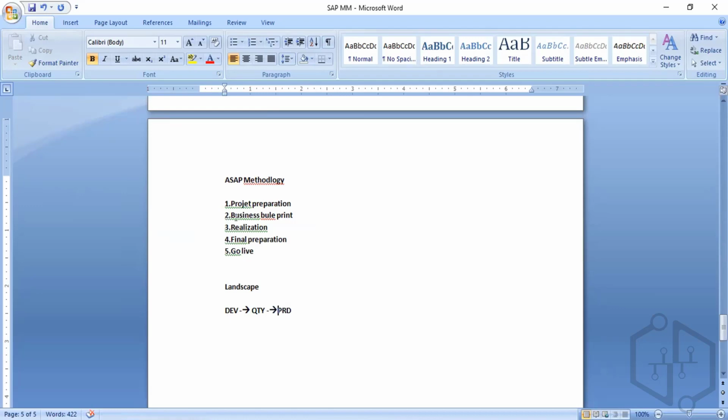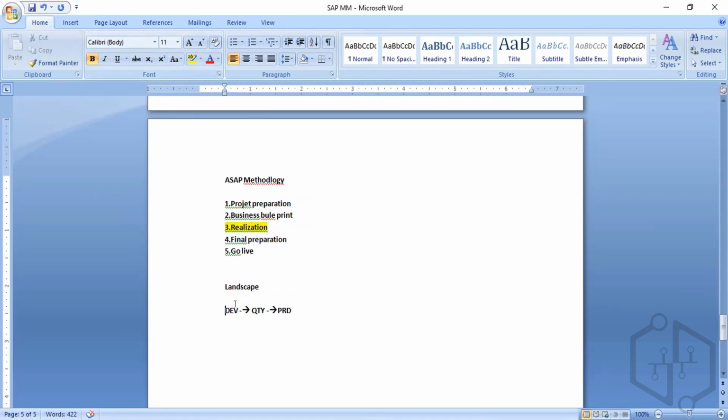Once we sign off from the business, generally we ask the business to share the servers. Once we get the servers, then we will start the configuration. So the landscape comes into the picture in realization.